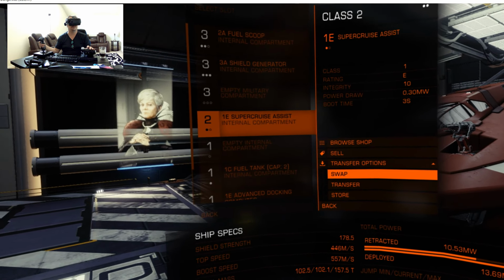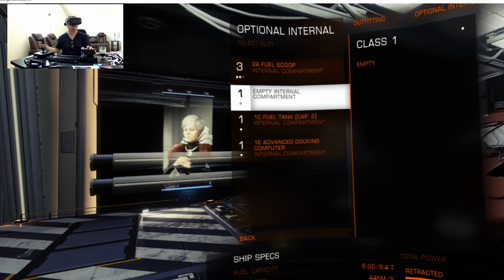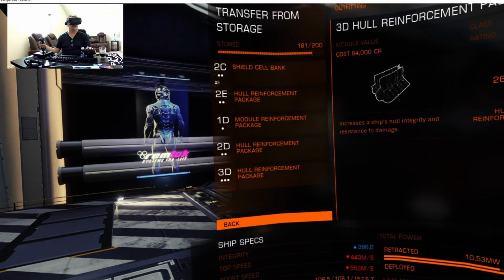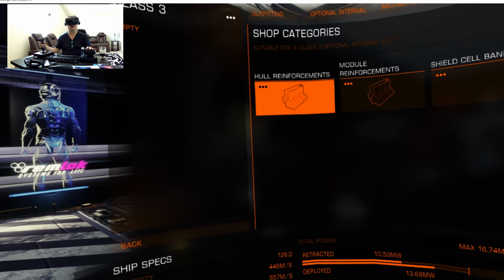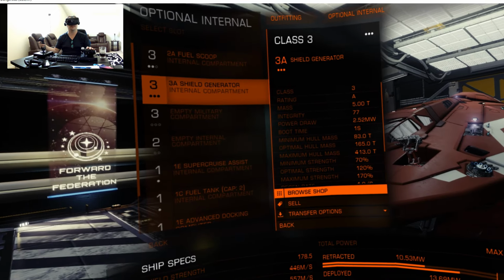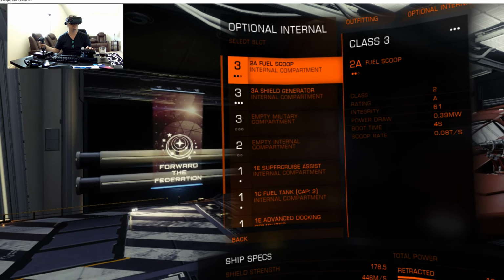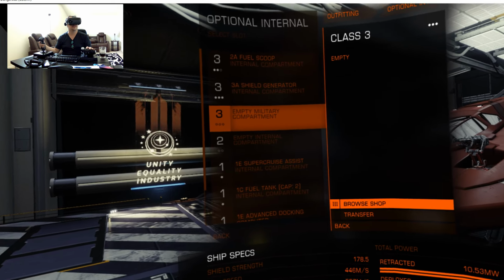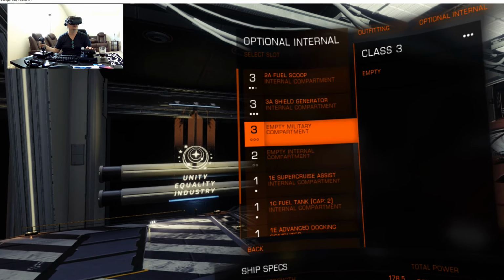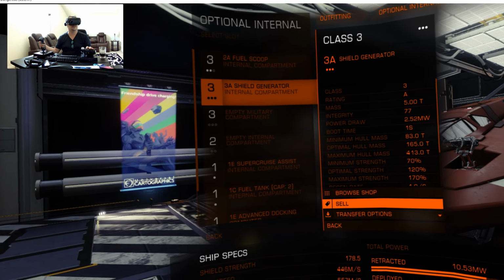We can do transfer option swap, and then we go to this empty compartment. Now we have a 3 and a 2. And what do we want? Oh, you've got to be kidding me. Okay, well, I guess we don't have that. Let's see if we can do this then. Oh, so if we want an AFMU, we've got to take off our shield generator. Well, that's not good. So let's go ahead and do that. Oh, wow. What's going on here? Oh, that's because it's a military compartment. Okay.